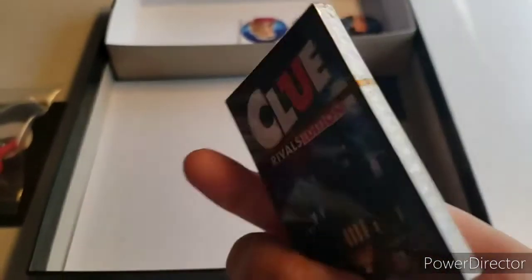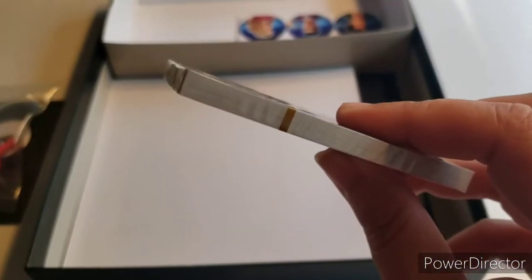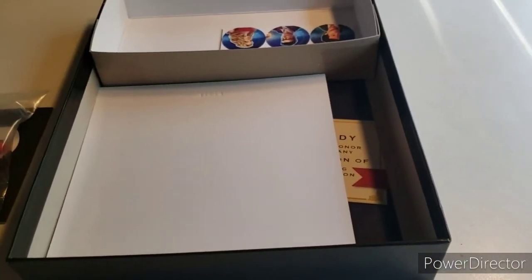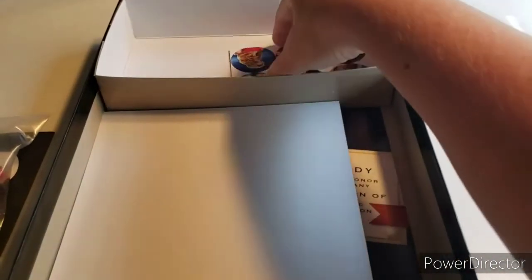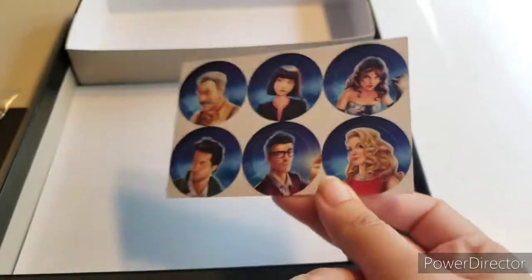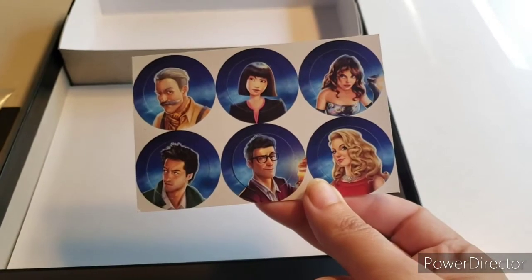Our deck of cards. Seems like it's quite a bit thinner than... It's been a long while since I've actually had the traditional Clue game set. I had an 80s edition, and long story, but I don't have it anymore. And here are the 6 character tokens that I'm going to have to punch out. And I'll get to that in just a moment.